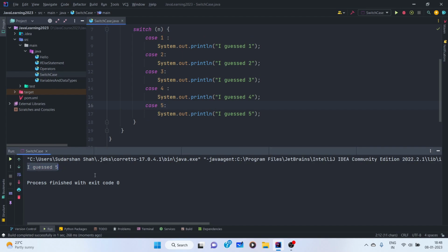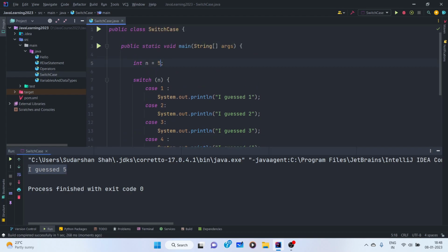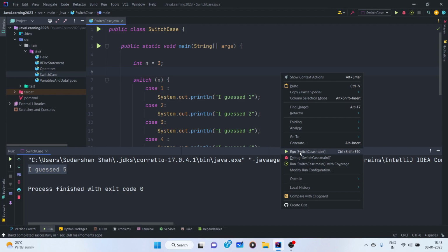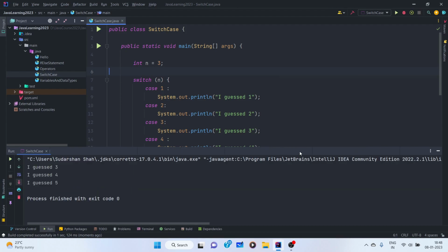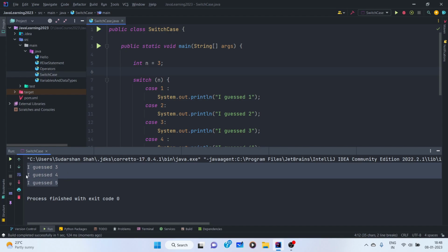As you can see here, I increased the size now. I hope you can see. So this is how switch case works. But suppose now another number you guessed is 3. Let's see if it is giving the right result. If you try to print, it's weird now. Why? It's saying I guessed 3, I guessed 4, I guessed 5. But you only guessed 3, you didn't guess 4 or 5. So you will say, what's the problem now?